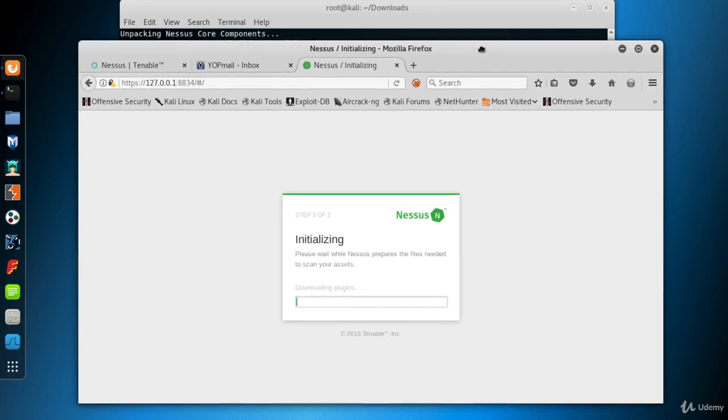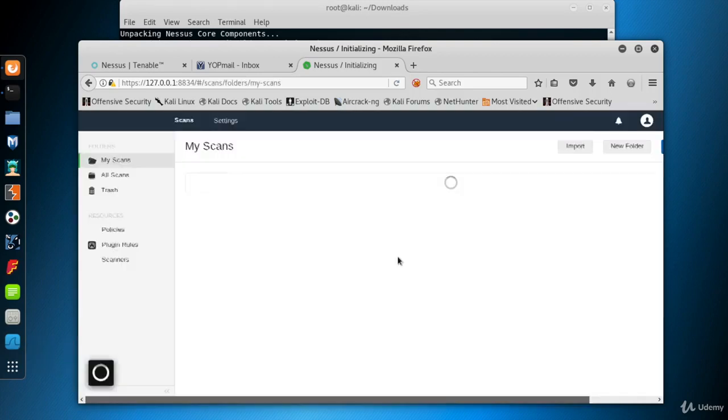As soon as setup is complete, Nessus downloads and initiates the latest plugins, which will be used in the scans by Nessus. First, it downloads the plugins according to your connection speed. Now, it may take a few minutes, so be patient. Now it's compiling the plugins. This step may take longer than the download step, so you might want to go and grab yourself a cup of coffee. And there it is. The initialization phase is complete. Welcome to the Nessus interface.